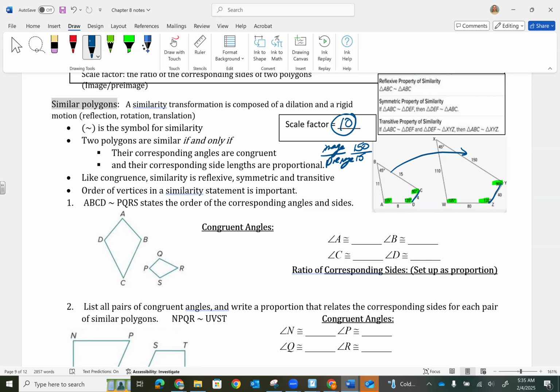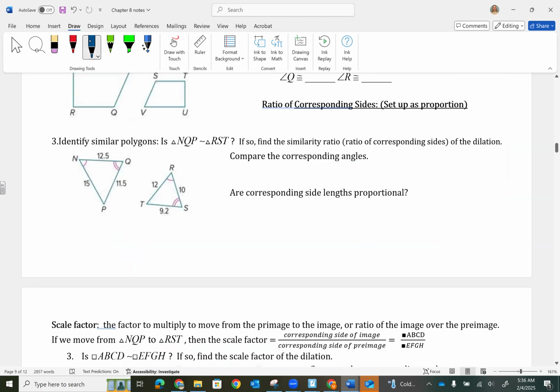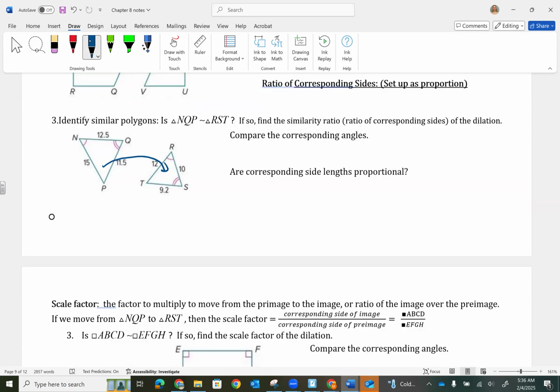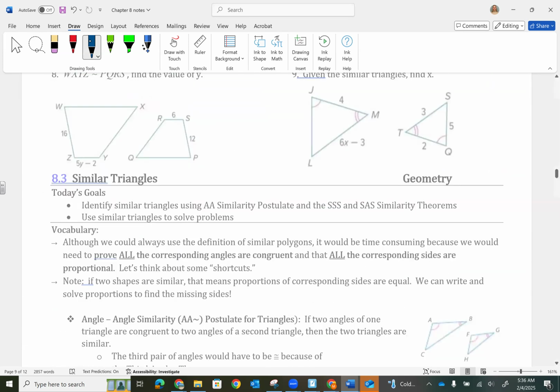Okay, so you can imagine all the shapes you have. If they're similar to each other, there will be a multiplication to get from one shape to the next. Taking every corresponding side to get to the corresponding side of the image, you've got to times it by something. And so it'll be something bigger or smaller than 1, depending on if you're trying to get it to get bigger or smaller. We don't go negative really so much. There is a way to talk about negative, but we're going to say maybe not so much.